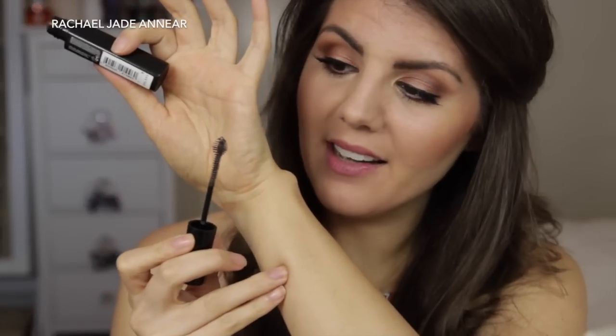A new-ish offering from Maybelline is their Brow Drama Sculpting Brow Mascara. I picked up the shade Dark Brown because I tend to use the Benefit Gimme Brow or my Anastasia Brow Gel and haven't found a drugstore tinted brow product I really enjoy. This has a really interesting bauble-shaped applicator, which you'd think would be weird, but with a light hand you can get the product on. It's probably more of a tinted brow gel than a Gimme Brow equivalent. It has a cool-toned brown shade, which I like — not too warm, unlike the Astralis one I'd tried before.